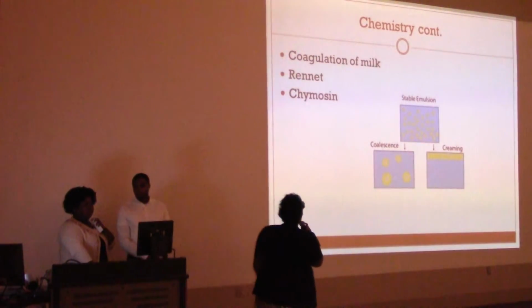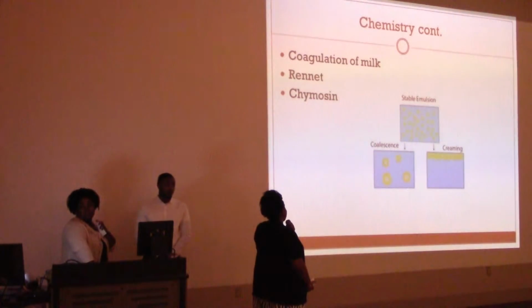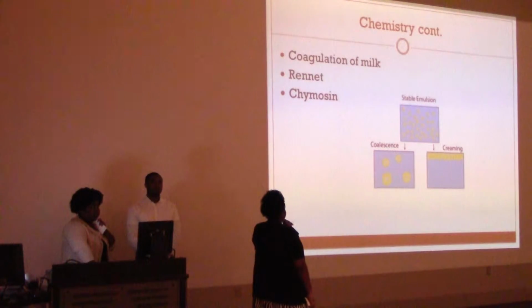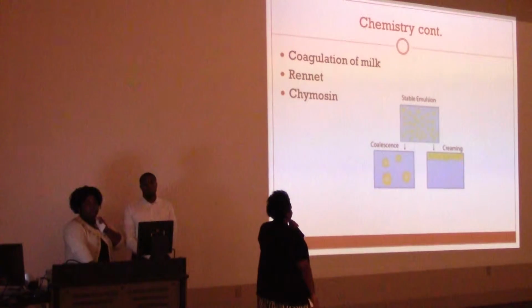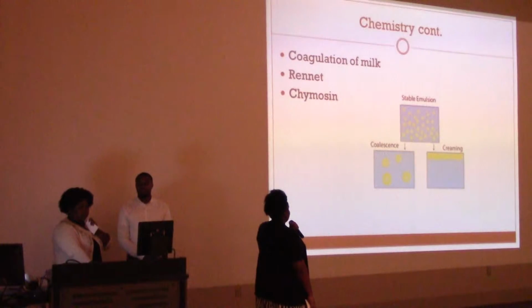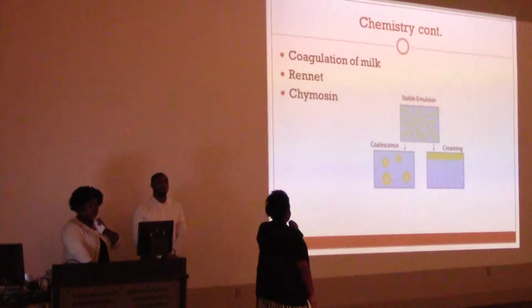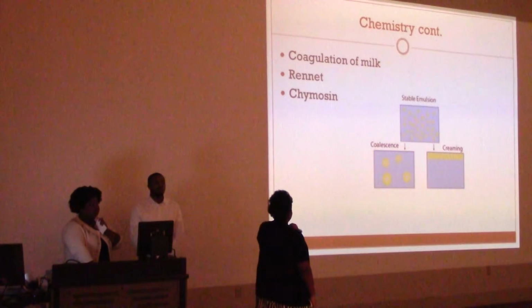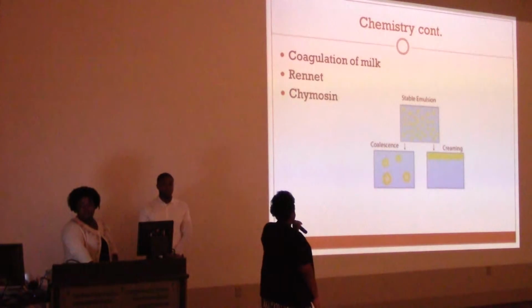Okay, so on the micelle, you have the kappa casein, and the kappa casein has long hair fibers that have a negative charge on the outside, and on the inside it has a positive charge. And those negative ends like to interact with the water. So as long as those kappa caseins are interacting with the water, you are not going to have coagulation with your milk. So the rennet is going to come in and break down those proteins, denaturing the structure so that your milk can come together and coagulate. Within that rennet, you have chymosin, which is the main component that denatures that protein.